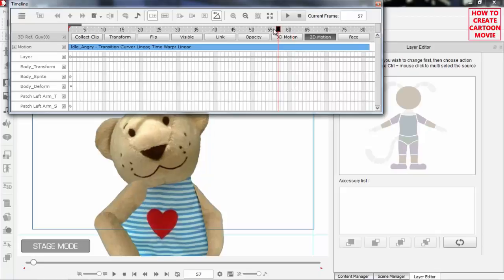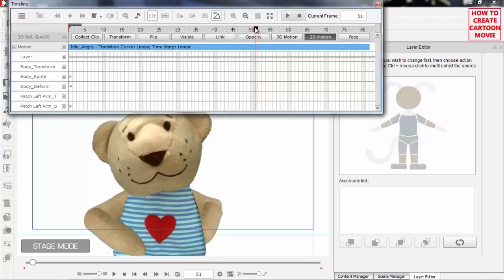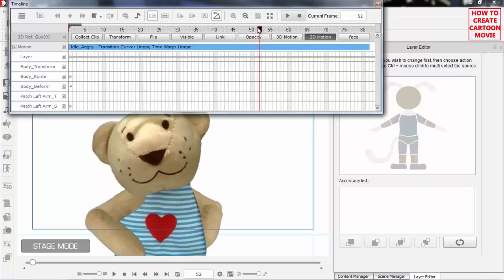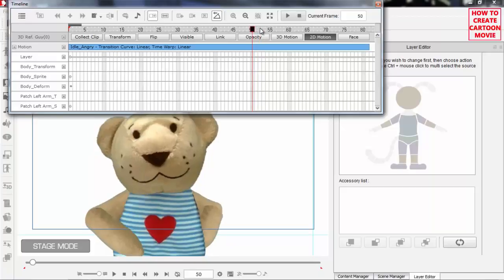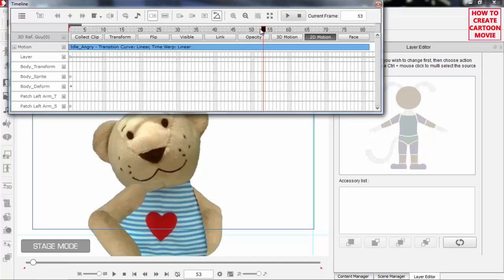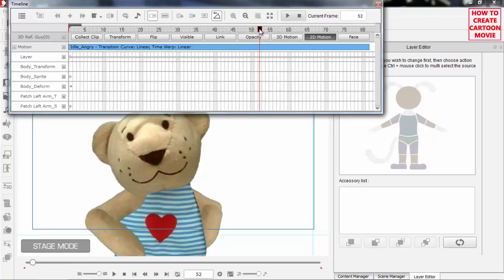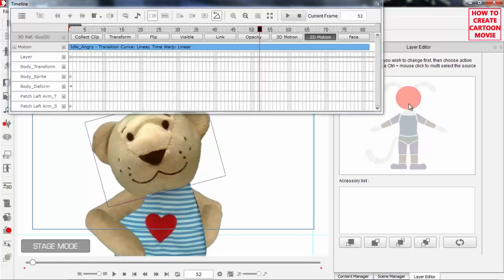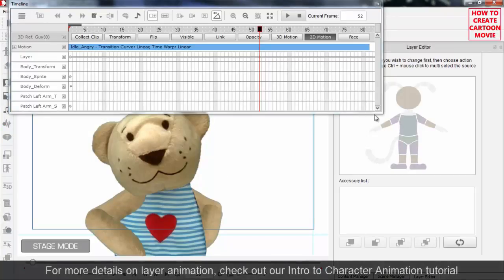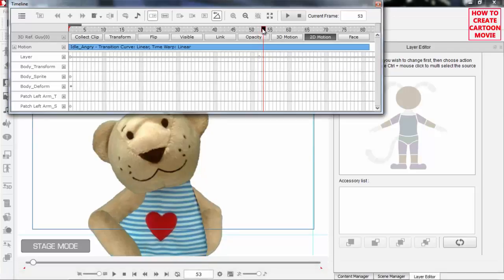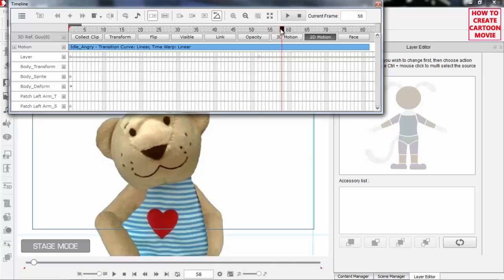So right here is okay, but then right here you can see it pops up in front of the face. So just to show you, before it pops in front of his face at frame 53 here, go to frame 52, and we can send the head to the front of the right shoulder, and then we should no longer have this issue. And you see that adds a little keyframe in the layer track right there as well. So then we have the head always in front of the shoulder, which is the way it should be.